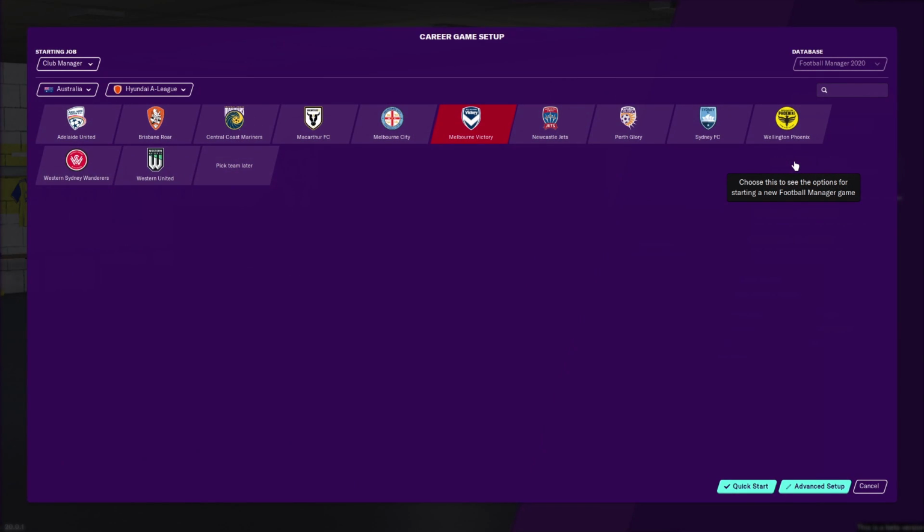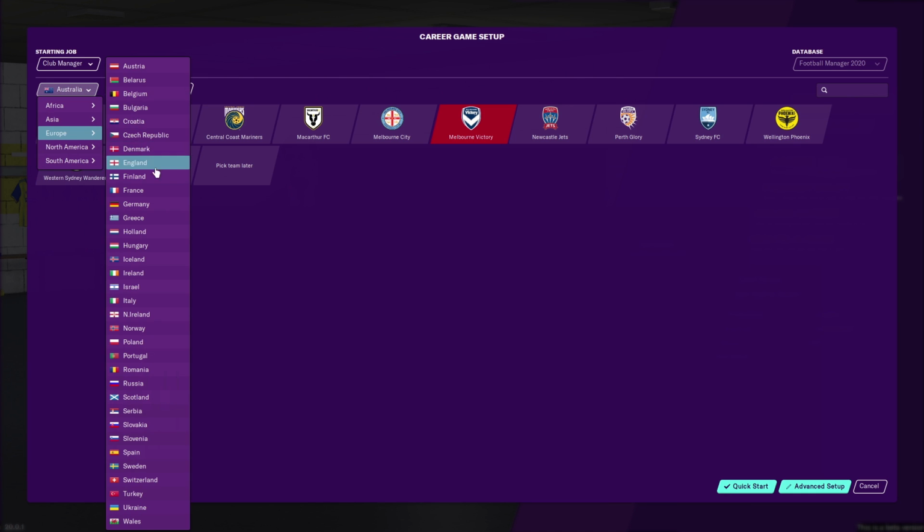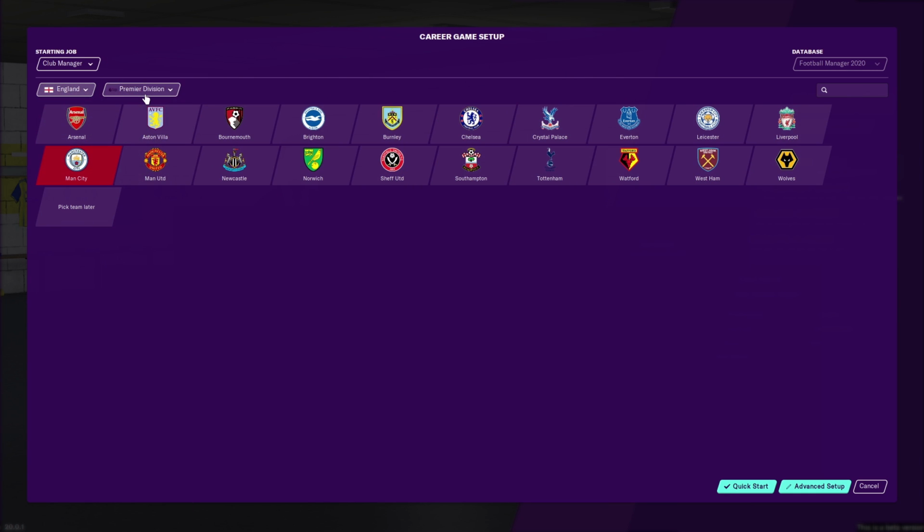Let's go, guys. Obviously, default put me to Melbourne Victory in terms of the club I support, but we're not going to do an Australia save with this one. We're going to go over to Europe. If we go to England, and then if we go to Manchester United. So obviously, I do have a Manchester United career mode over on FIFA. As I said, this will be a beta save, and the main save will be that lower league one. So yeah, see how this goes.